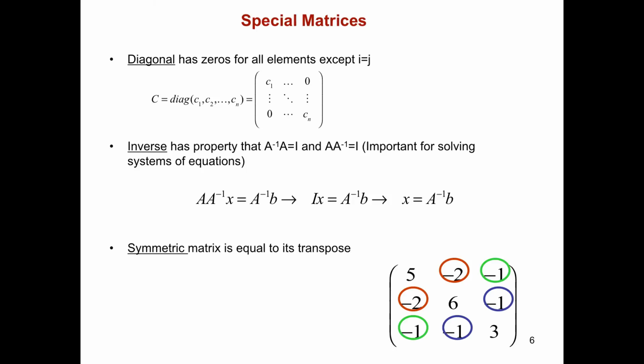The simplest one that one could actually solve is the diagonal system. So in a diagonal system, I will have a diagonal matrix of coefficients. So all of my elements are 0 except those that are on the diagonal. So in that case, I have a very simple system. I will have C1x1 equal to some right-hand side, then C2x2 equal to something else on the right-hand side, and so forth. And that's simple to solve.